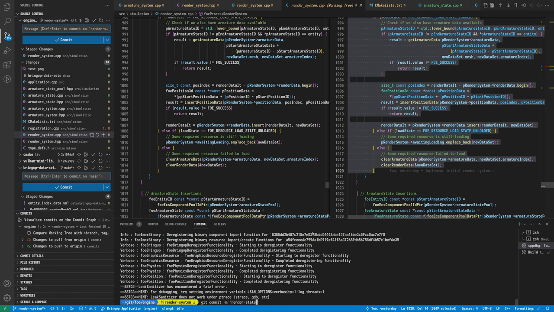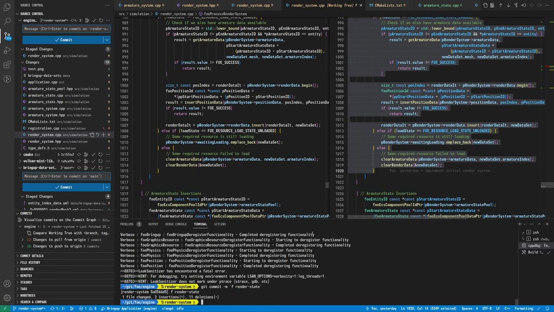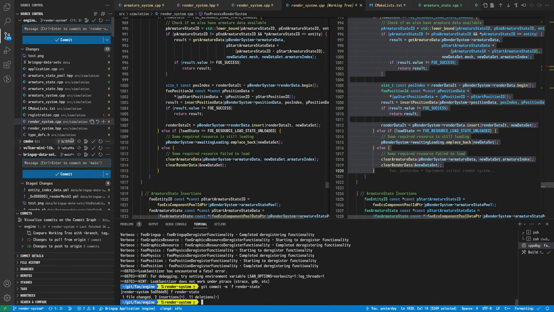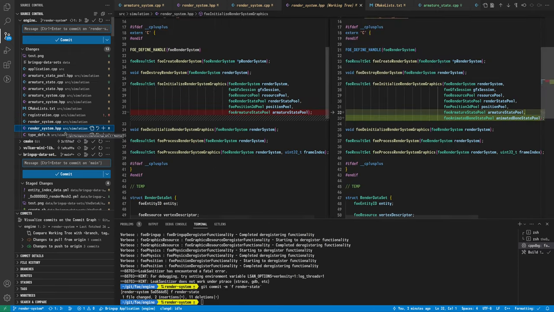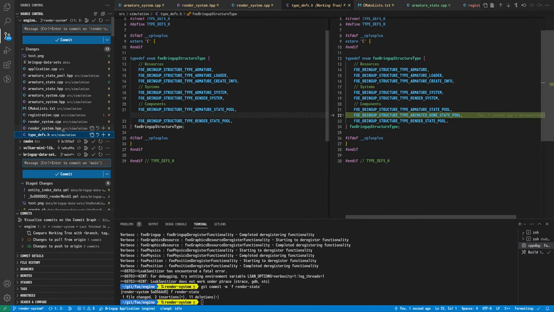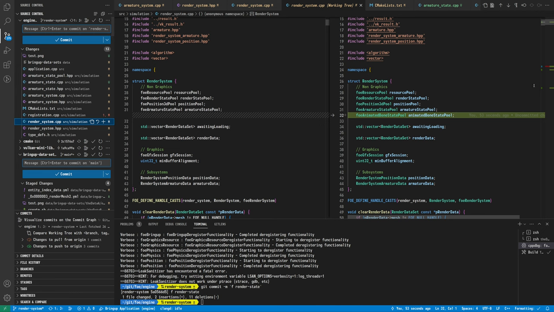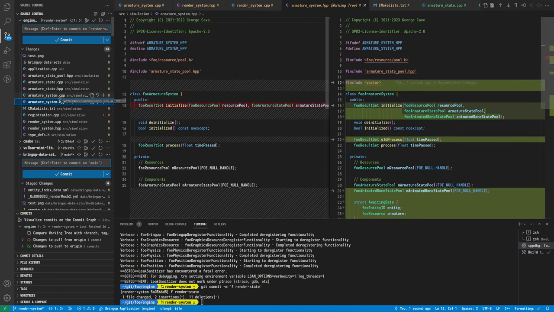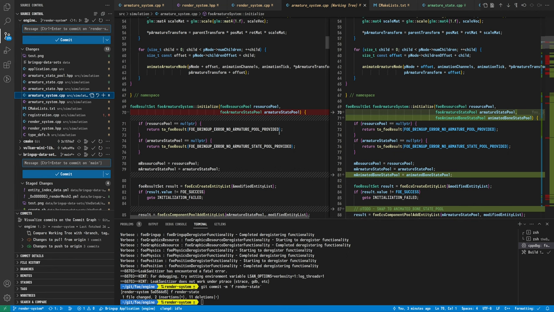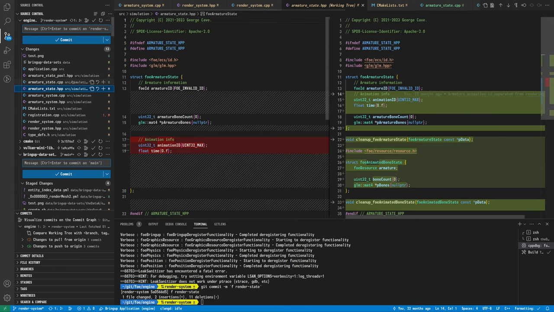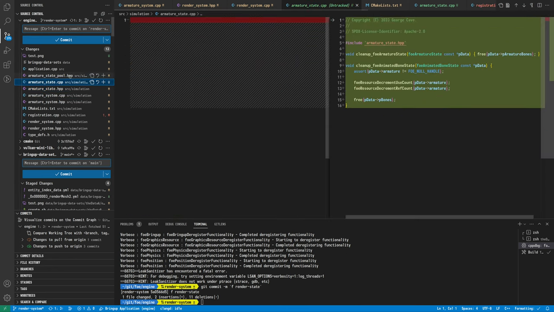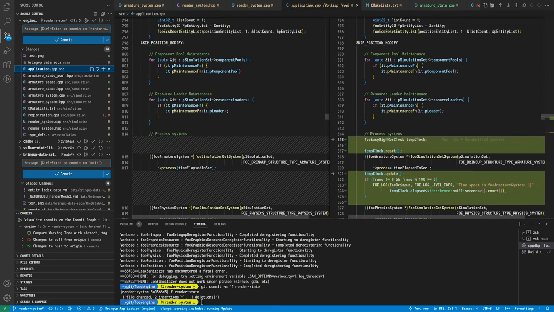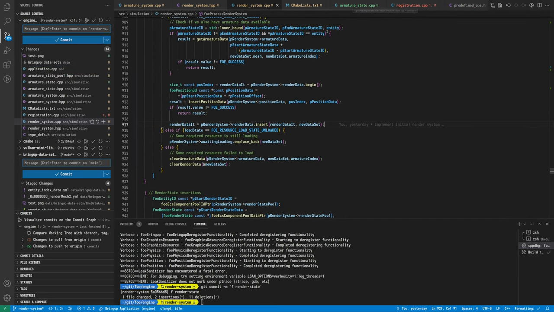Render state. Or fix up render state. That goes back there. Is there anything else I had to do with that? I don't think so. This is all that's new. This is all the new stuff. Registration, that's new. Animation, that's new. This is still in process. And this is just, yeah, not to be committed with. Okay.